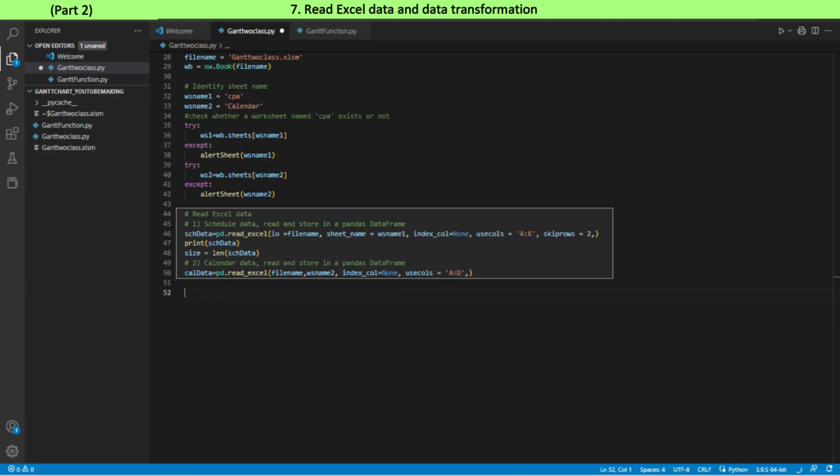Read and pre-processing Excel data. Read Excel data using the Pandas read_excel method. Give the name of the Excel file located in the same folder as the Python program Gantt.py, sheet name, data columns range, and start row by specifying skip rows.